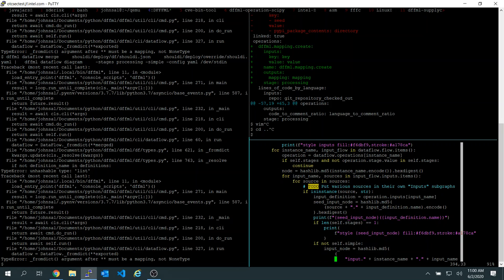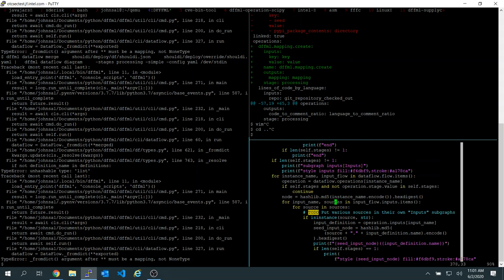Your voice cut off. Sorry, can you repeat what you said? So I think what we're hitting here is that when we updated the input flow stuff so that we can grab specific definitions from specific origins, we didn't upgrade the diagram command.